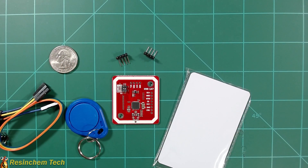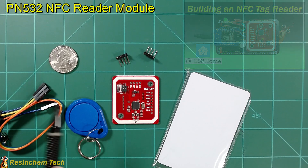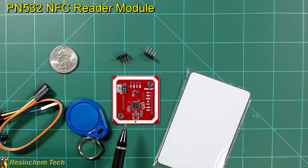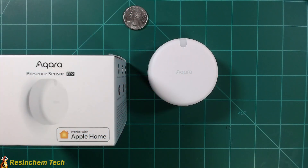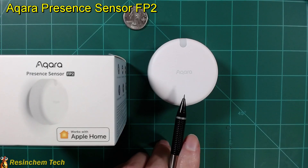In my most recent video, I built an NFC tag reader for Home Assistant using the PN532. It does come with some extra components, but you will need to add a controller like an ESP8266 or ESP32. And while I haven't had a chance to actually use it yet, there's the new Aqara FP2 presence sensor. If you're watching any other smart home videos, you've probably seen this reviewed by a lot of YouTubers. It has a lot of features, including the ability to detect multiple people in multiple zones, but they've been a little hard to come by here in the US — often out of stock. I picked one up while I could, and I've got a sneaking suspicion it's going to become one of my favorite smart home components.